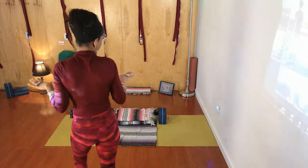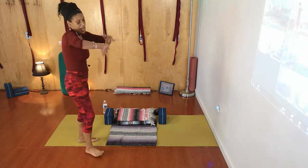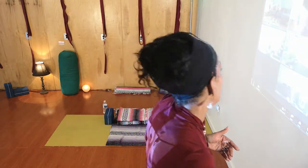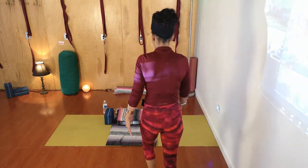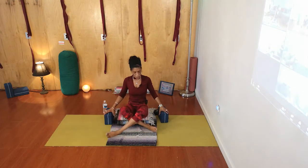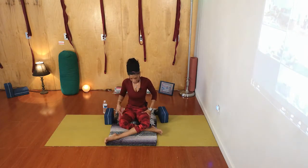Now spread your thumbs. And see if you can rotate the pinky sides of your hands back behind your head. And exhale, release. Perfecto. You guys can shake that out, and I'm going to go back to my original cross.